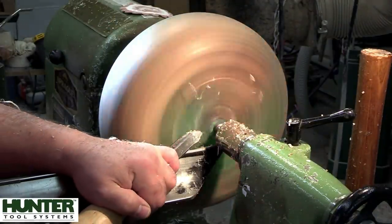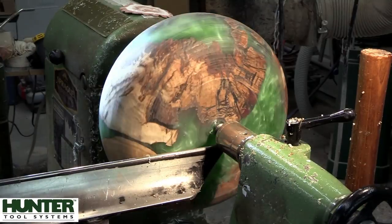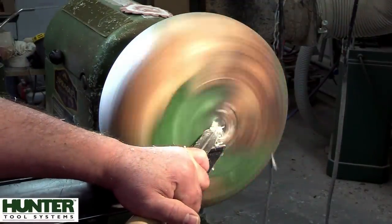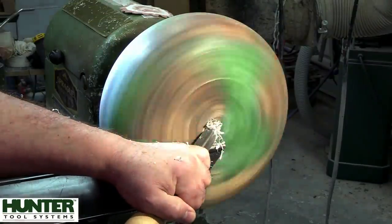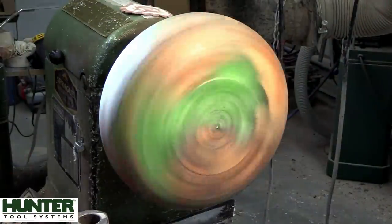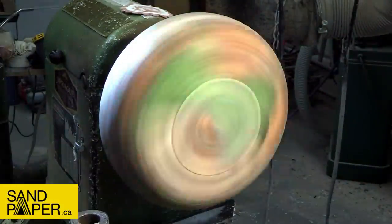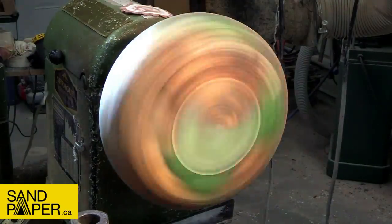eventually I'm going to have to pull the tailstock away and just get rid of that little nub, and then of course we'll be able to use some sandpaper on it, rough the surface up, and then we'll be able to put a glue block on this. Just be careful if you're going to use resin tenons, because they certainly can fracture on you, and super light touches here. At this stage, if this came off the lathe, it probably would still be okay. But of course, if it was thinned out, that would be a different story.